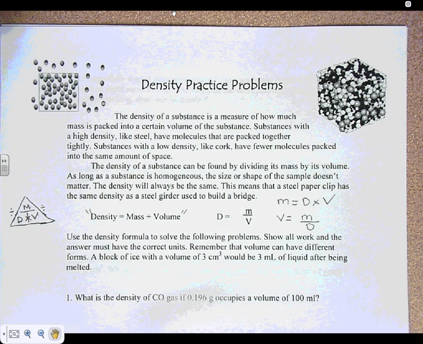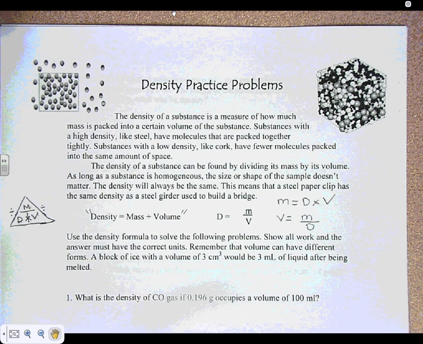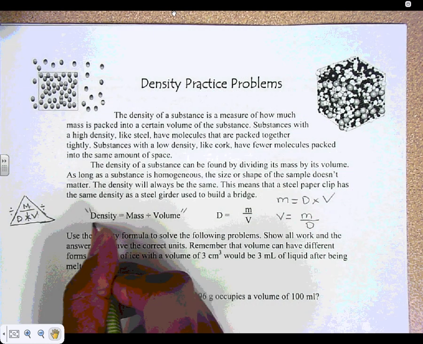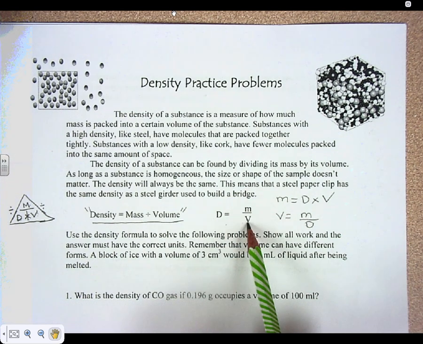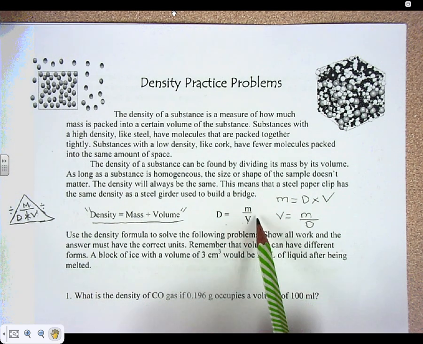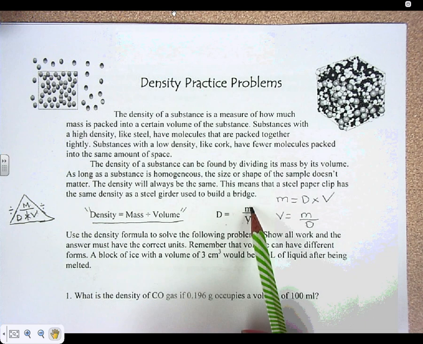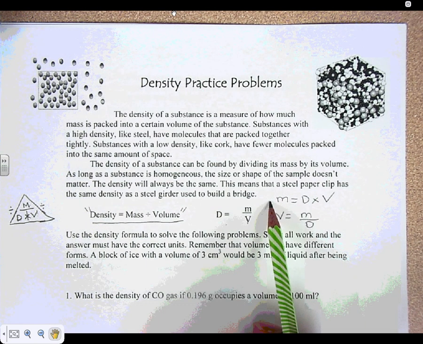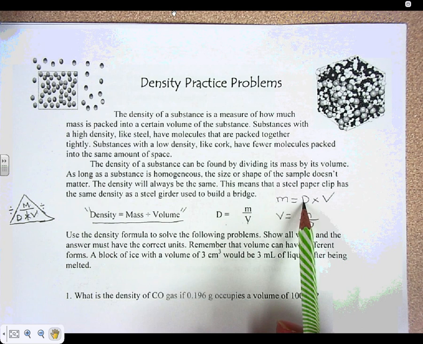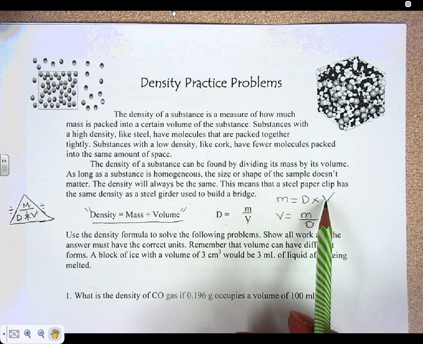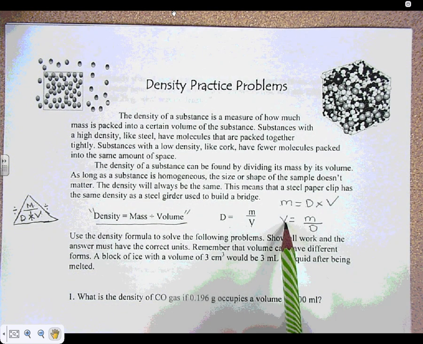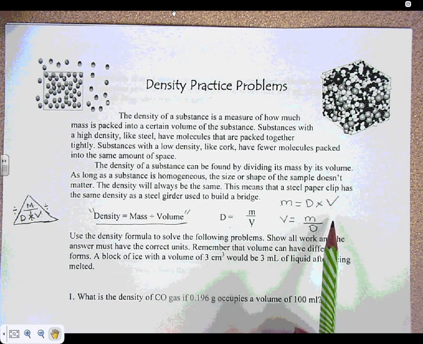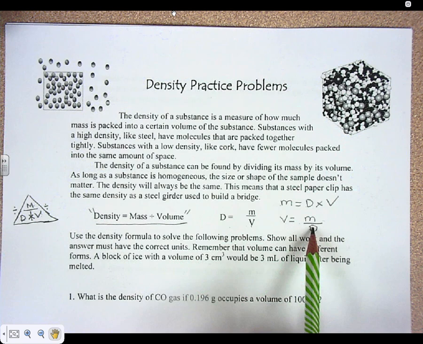Now, when we talk about the equation of density, it's generally represented by density equals mass divided by volume. Rewritten, it could be D equals M over V. By extension, algebraic manipulation would suggest that solving for M, mass would equal D times V, so that's density times volume to equal your mass. And if you were looking at your volume, it is equal to your mass divided by your density.